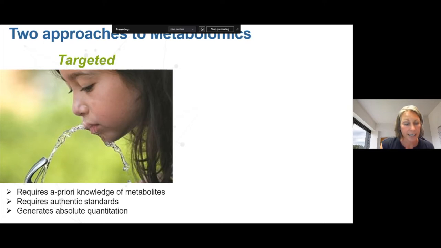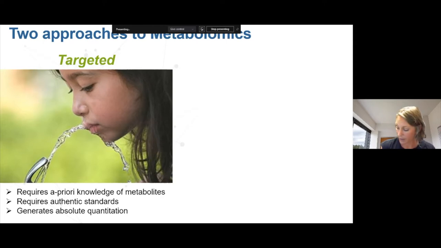An example of a targeted approach that's relevant right now would be if we want to detect doping or steroid use of Olympic athletes. What they do is they've designed targeted assays using mass spectrometry for specific steroids and maybe some of their metabolites. And then they use this to analyze the serum or urine samples. When they analyze these samples, they're only looking for specific molecules, and they can quantify exactly how much is there. These assays can be highly specific and sensitive, and capable of generating absolute quantitation, of course, if the appropriate internal standards and calibration curves are used.